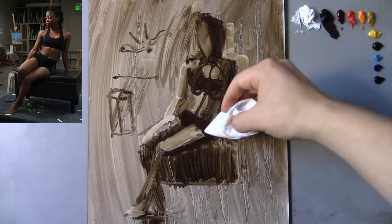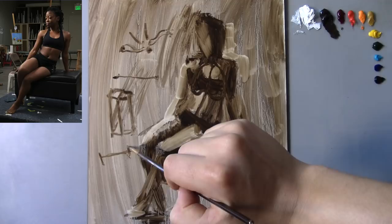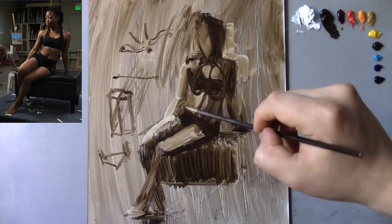So you imagine the pelvis. So one point here, another point here. This is how I'm imagining the pelvis. It's just like a rectangular shape here. This is how I'm conceptualizing the pelvis. So one side of the pelvis is somewhere about here. The other side is somewhere about here.